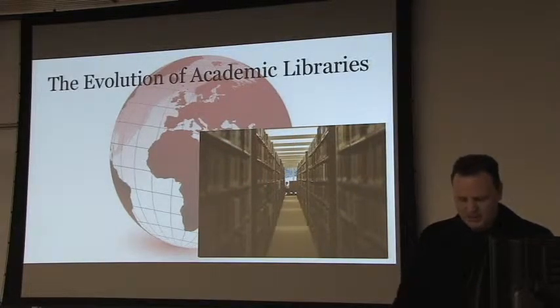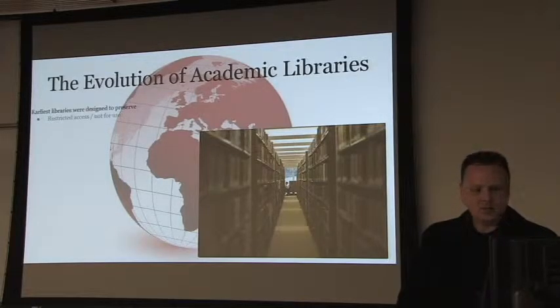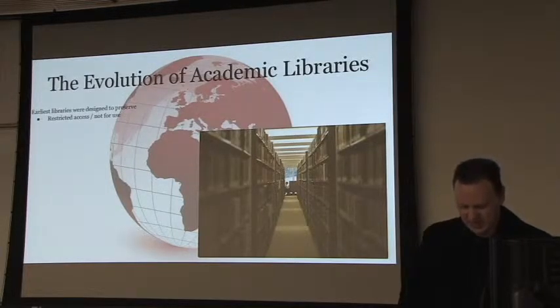So, before we begin, I'd just like to briefly talk about how academic libraries have changed and developed over time. In the earliest days, libraries were created for the general purpose of preservation. Restricted access was a common practice, and in general, the materials available were only for use by select individuals. The practice had to do a lot with the production of the materials being limited in their printing numbers, and also that they were in fact one of a kind. As printing practices changed over time, so too did the availability of the materials. As we fast forward to a modern day academic library, we see just how much these institutions have evolved.